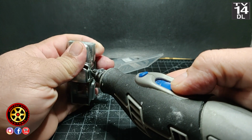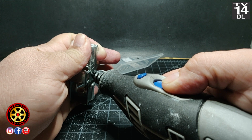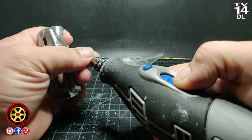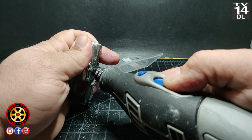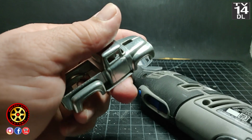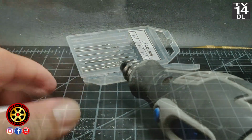Gotta be careful on this step, because those drill bits are very small and they tend to break. And for this, I'm going to be using... there you go. That's a little hole right there.